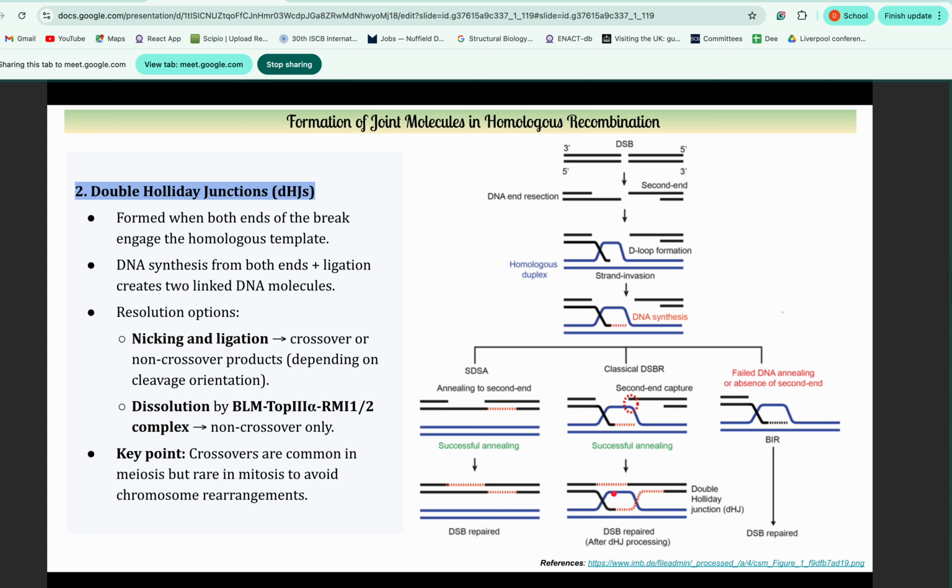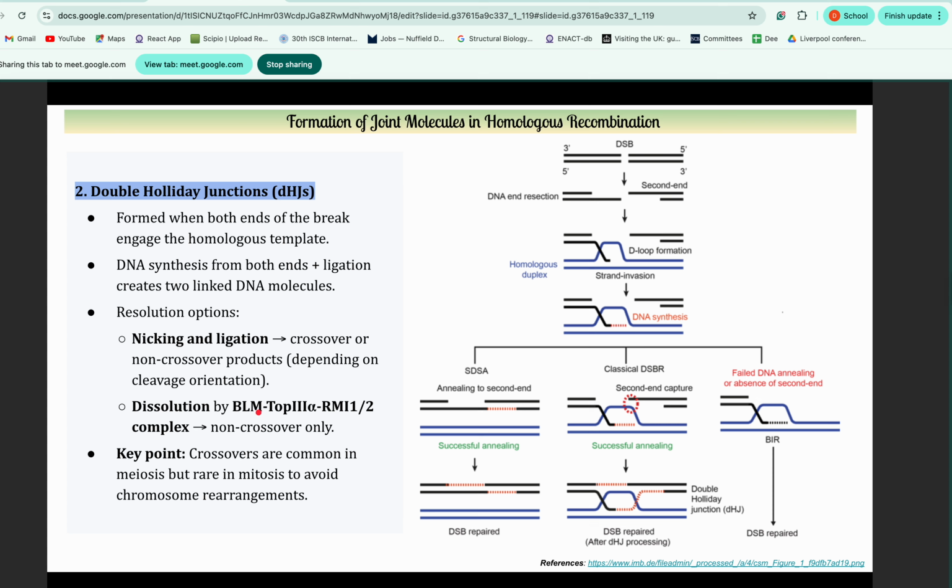For example, if there is no cleavage and this particular fragment, the second strand, goes up and this strand comes down, then it will be non-crossover. But if cleavage takes place over here, then these two strands, strand 2 and 3, will be recombined, or you can say the variant strands which are formed. So in this way, in the result, you can get either non-crossovers or crossovers depending on how the cleavage is taking place.